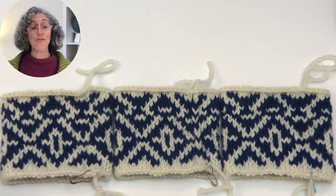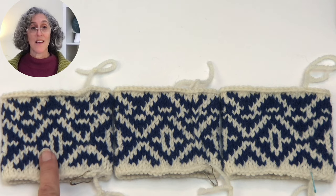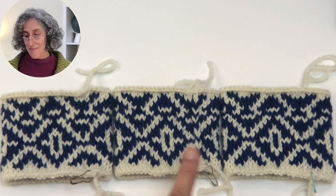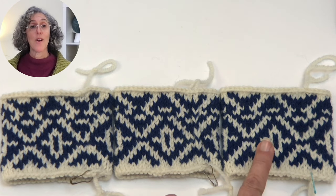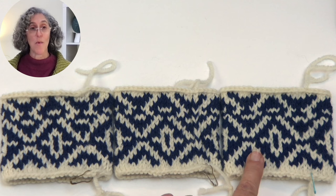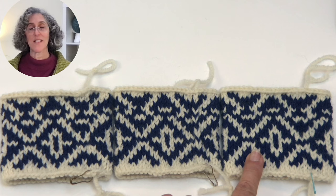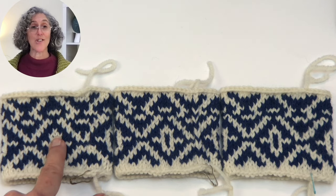There we have our trio of swatches. Doing nothing, working into the row below every row, and my trick, which is working one full round, transferring the last stitch worked back from the right-hand needle to the left-hand needle, knitting it again with the first color of the next round, then working to that last stitch and working into the row below. Let's take a quick look at each one.